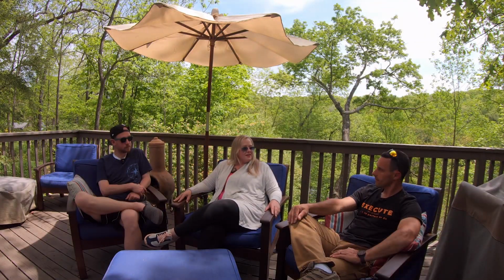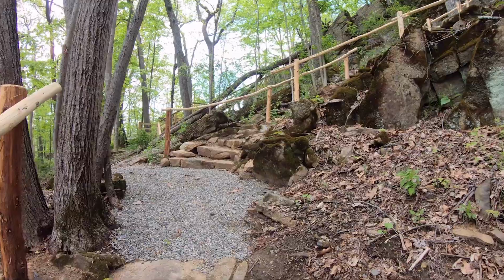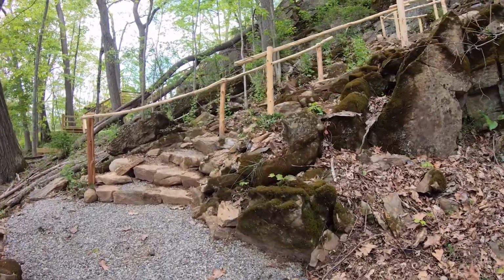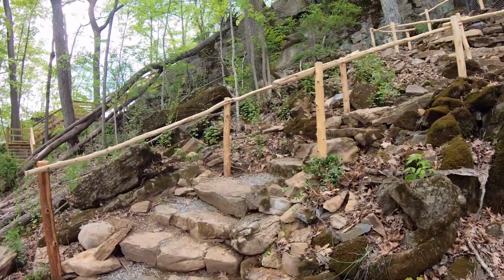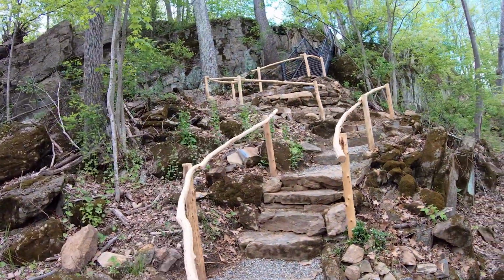Yeah, that's what it was sounding like when I was talking to the one engineer. He was telling me how much metal you would see, and I just didn't want to look up at metal from the lake. So that's when the idea came. I don't know if it was from you guys or from him to just do that one area. So it was just a small section of steel. And that's good because you've got the trees there, you've got some water that runs through there, so I think that was the right approach.